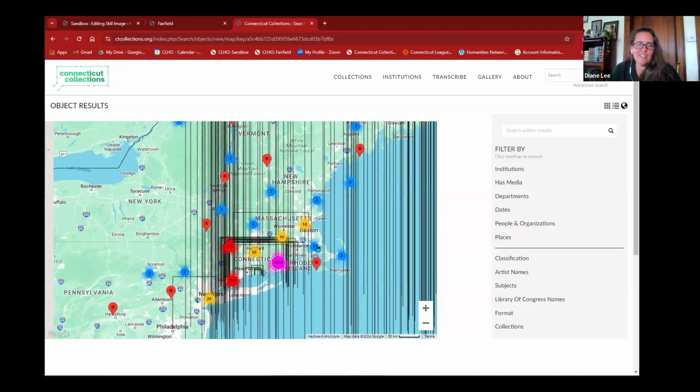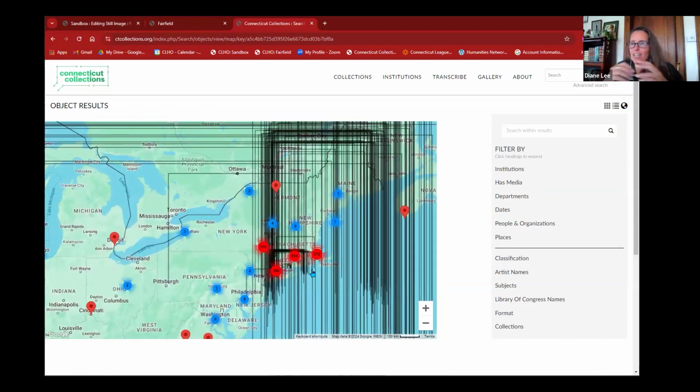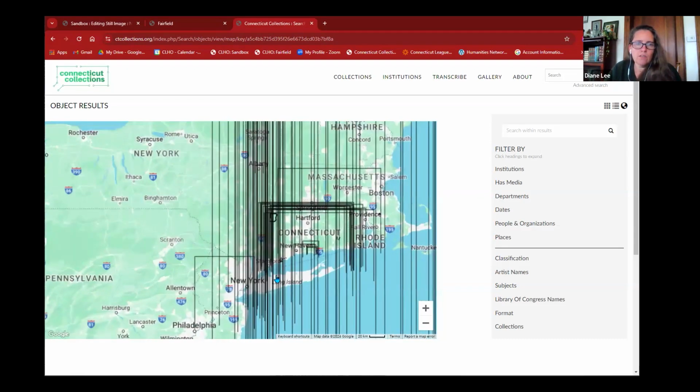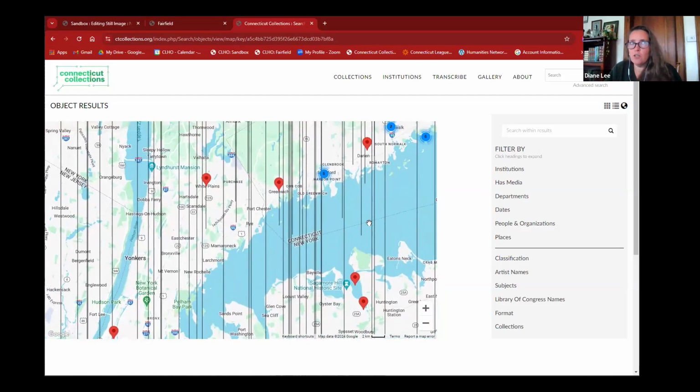And again, there's so many in here in Connecticut, this is not going to be useful to anybody being able to click on this and see what the thing is. Yeah, I don't even know that I have the link for that right now, but that's okay. We'll fix that. But even if that was working, it's not going to really do you a lot of good doing it this way and marking off whole entire things. If we go in further, so at that point, if you just want to denote that something is from Connecticut, I'm going to suggest using the subject headings, and we'll hop over that in a little bit.